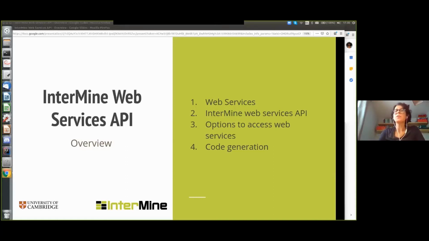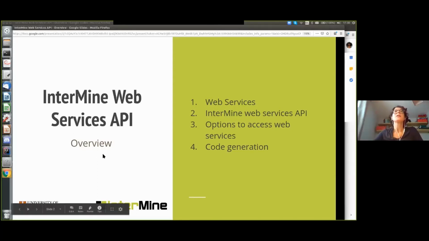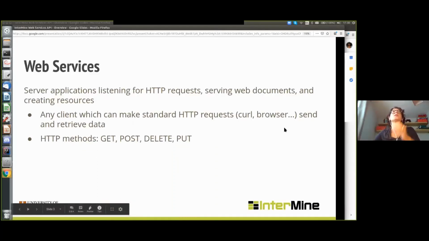Okay, so what a web service is. I have taken this definition partially from Wikipedia, and I have manipulated it a bit. So a web service is a server application which runs on a server, listening on a particular port, and listening for HTTP requests.